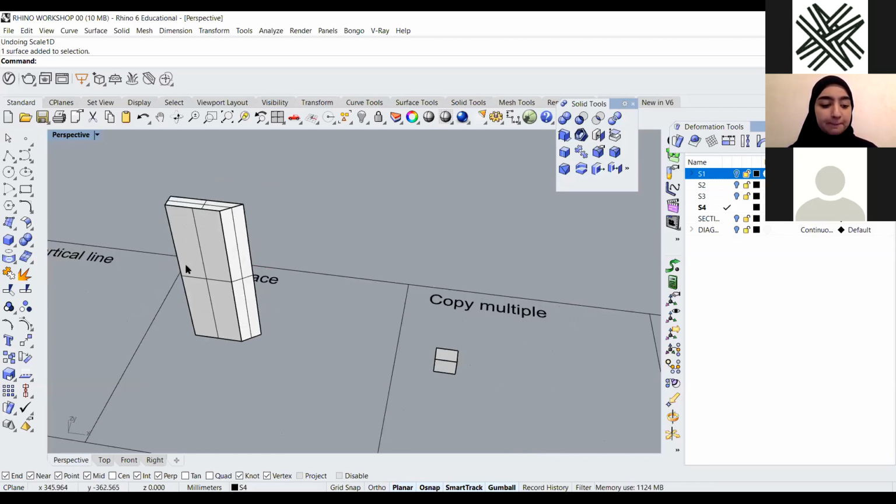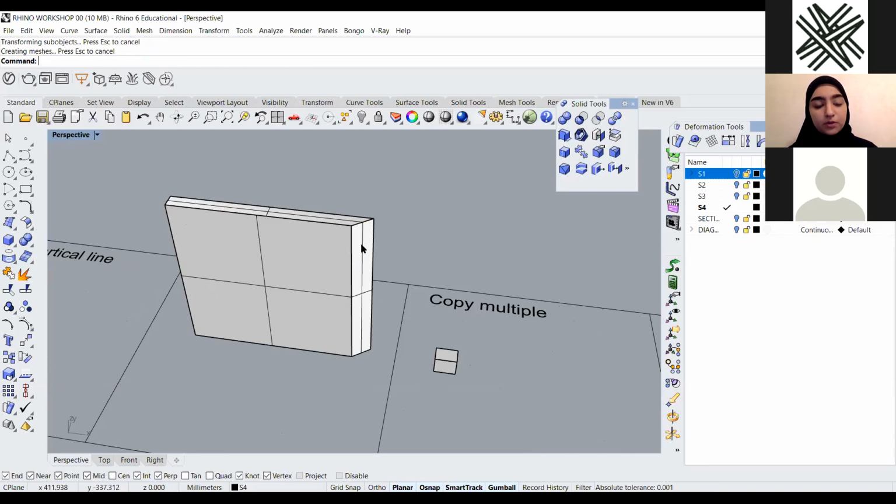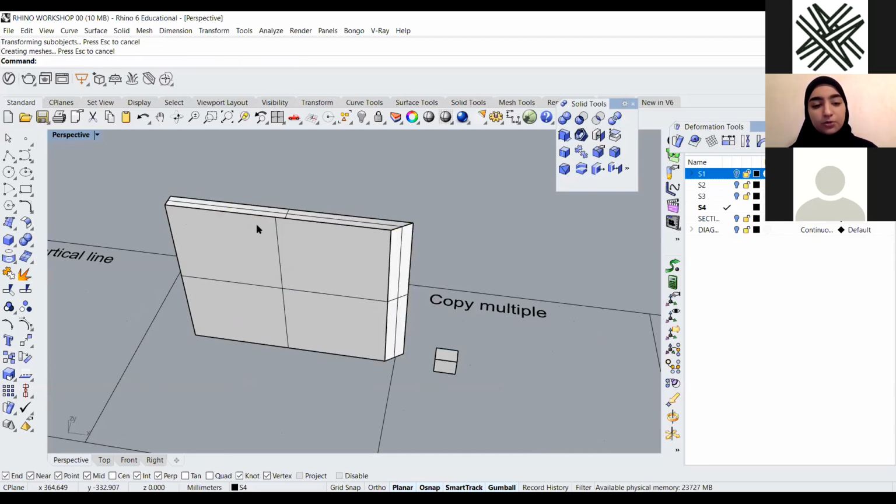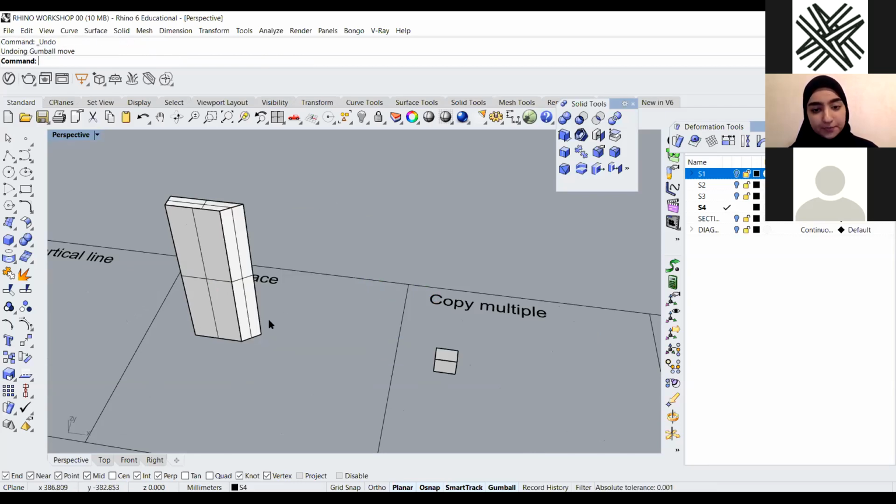One more time, Control Shift and then select the surface. Then you can move it without losing the proportion. One more time, Control Shift, click on the surface, move it, and now you are preserving the original proportion. Okay, so that's it.